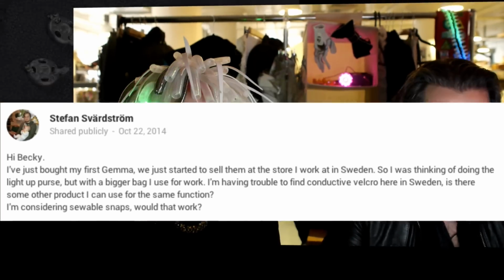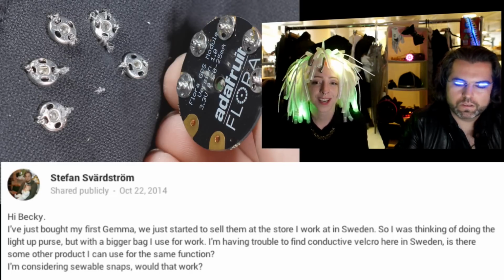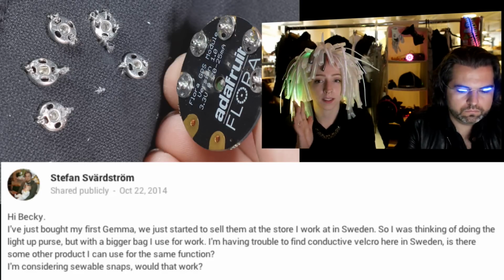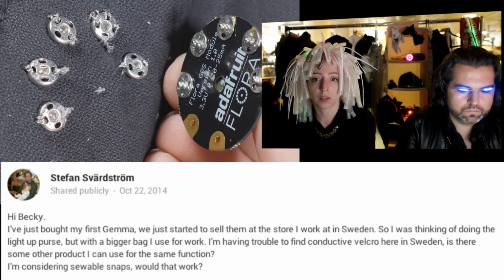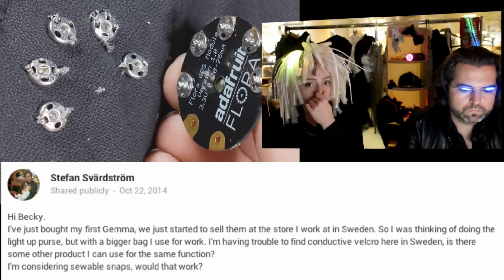Yes, do it with snaps. That's a great idea. You should test your snaps with a multimeter to make sure that they're not coated in clear paint, like clear spray paint. The black ones are definitely painted, so don't use those. But if you test them and the multimeter shows that there's continuity across even a single piece of the snap, then you're all set.